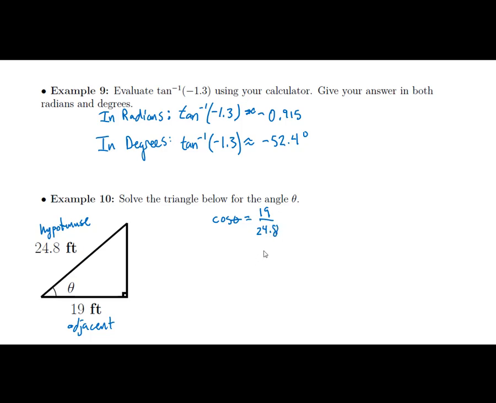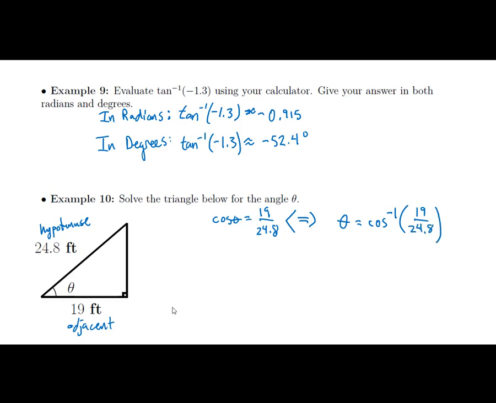24.8. But what I'd ask you to remember here is that originally, when I was talking about inverse functions at the very beginning in the first slide, I used the example of trying to solve an exponential equation. And I took the natural logarithm of both sides because the natural logarithm undoes the exponential, and that's what inverses do. They undo the original function. So if I want to figure out what theta should be, let's just understand that this is equivalent to saying theta equals the cosine inverse of 19 over 24.8.